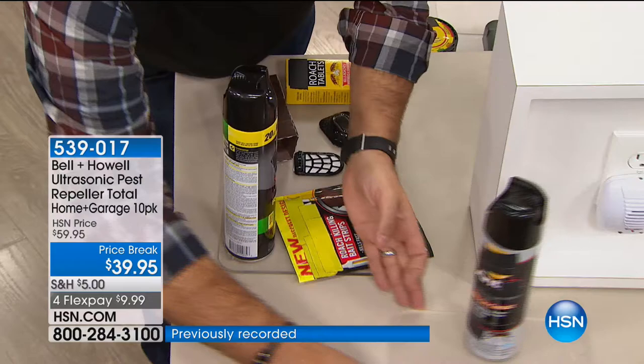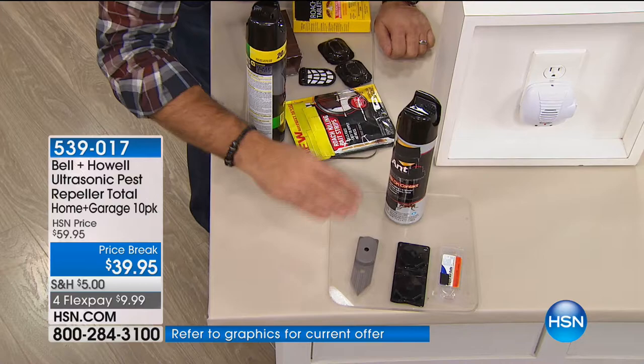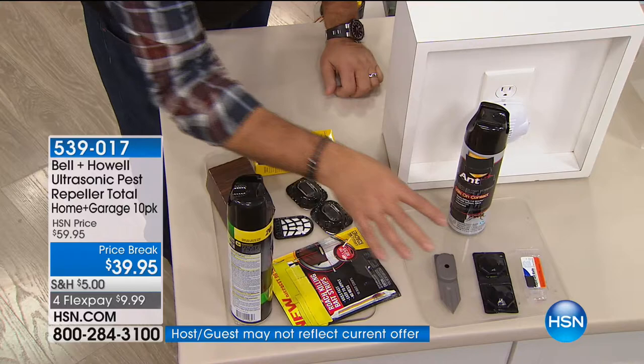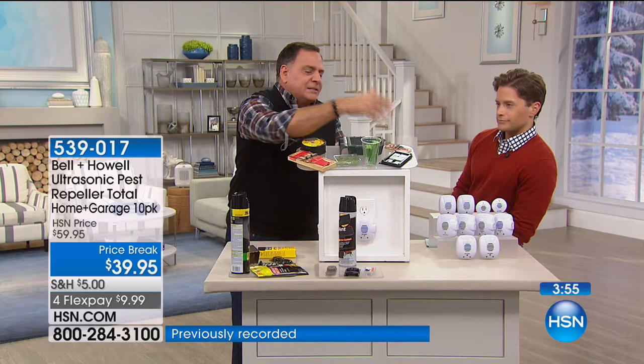You can buy things specifically for ants, but the very next day if you see a roach, you can't use that stuff — now you've got to go buy roach stuff. And as you use it all up, you've got to go buy more. As it wears off, the bugs come back. So do the rats and mice. If you have rats and mice, you can't use any of that stuff — you've got to go buy all kinds of other things, like sticky traps where they die of dehydration and starvation.